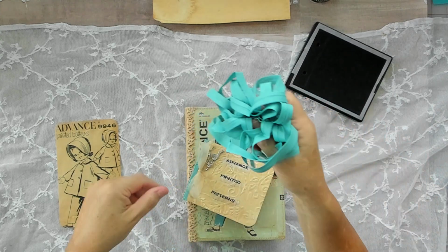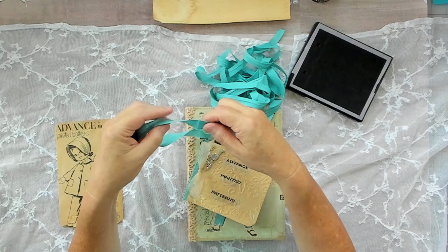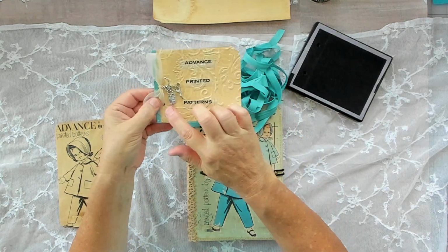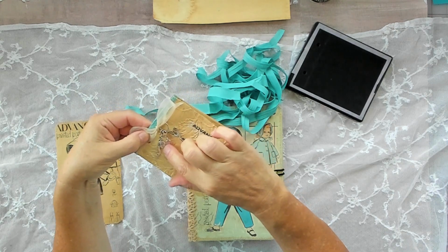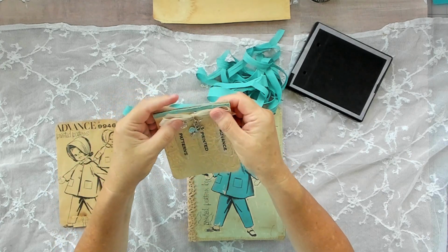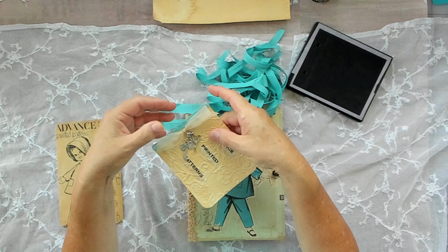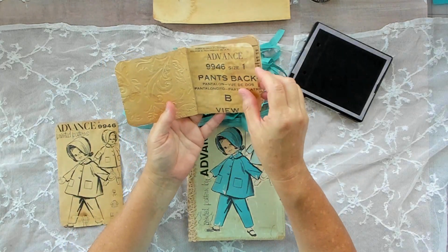I had some of this seam binding here that was kind of matching the color theme, and I sewed that around the edge just to give it some interest. And I had some little sewing charms that I put on there, and I found one that says made with love, and then I just put another chiffon ribbon bow on there, tied it. She can untie this, nothing is glued or anything, and take it apart. But what I wanted to do is kind of use up all the pattern pieces.